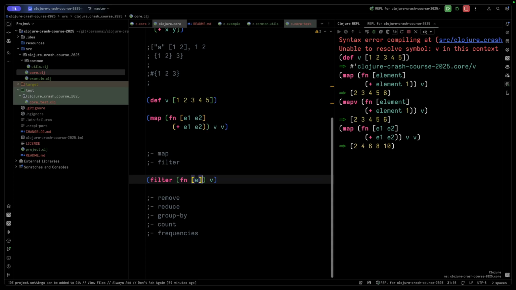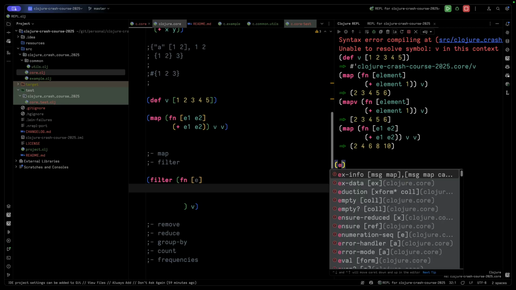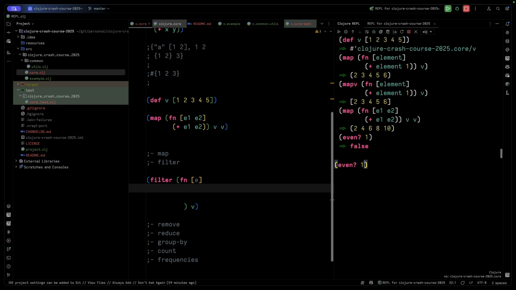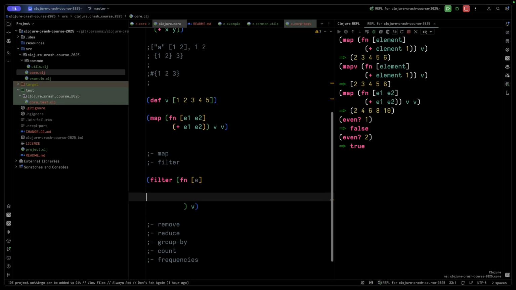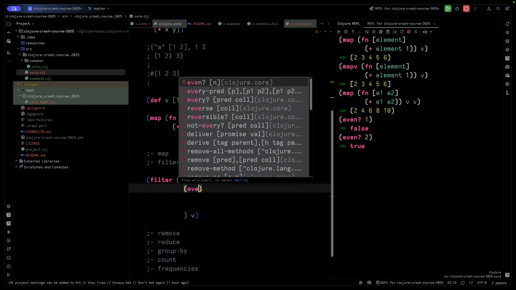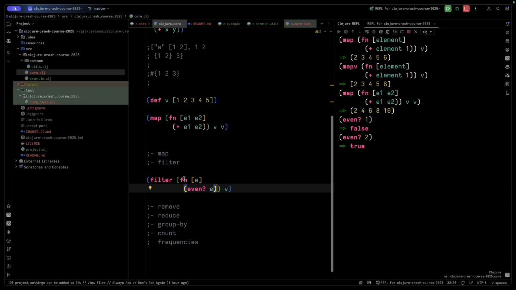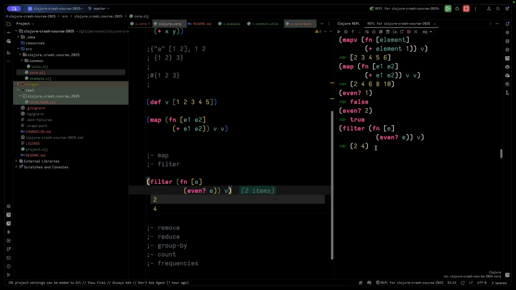So again, we have this element e, and let's say we'll use the function even. So even of 1 is false, even of 2 is true. It basically tells us which element is even or not. And here we can call even e. And by the result of this, we should see 2 and 4. And that's what we have, right?